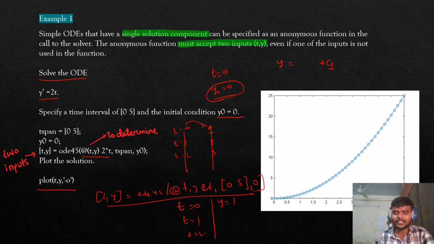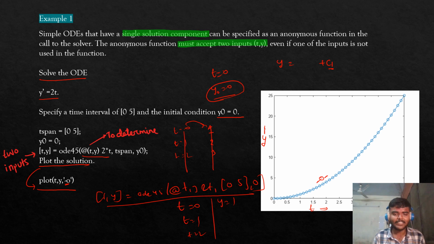So now you can plot also, and in the plot you can see how this graph has been made. For the corresponding value of t, we got the corresponding value of y. So for a particular value of t, we got a particular value of y. So this is the output of this equation. We got t, we got y, so that's why we have shown this mark to represent this. So I think everyone has understood. This is only plotting. We'll tell you in our upcoming lecture what the plot function is.